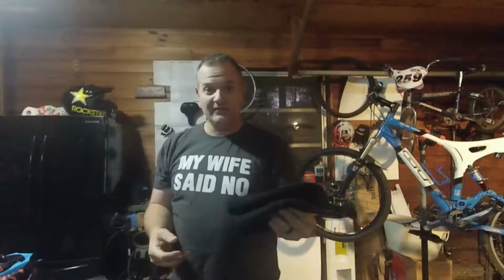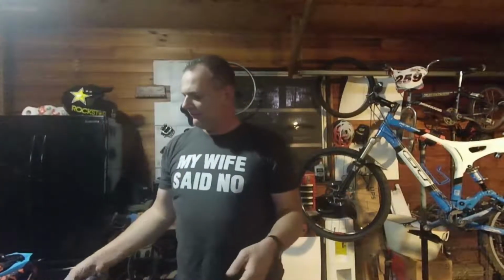So you can get a lightweight fleece cap, something like this. You can fit it up under your helmet because it doesn't take up too much room. You don't need a big knit hat with a pom-pom. You'll never get that under your helmet. So something like this works well. You can find something like this in an Army Navy store, or you can get thinner ones like from North Face, several other brands, maybe an REI or an online outfitter.